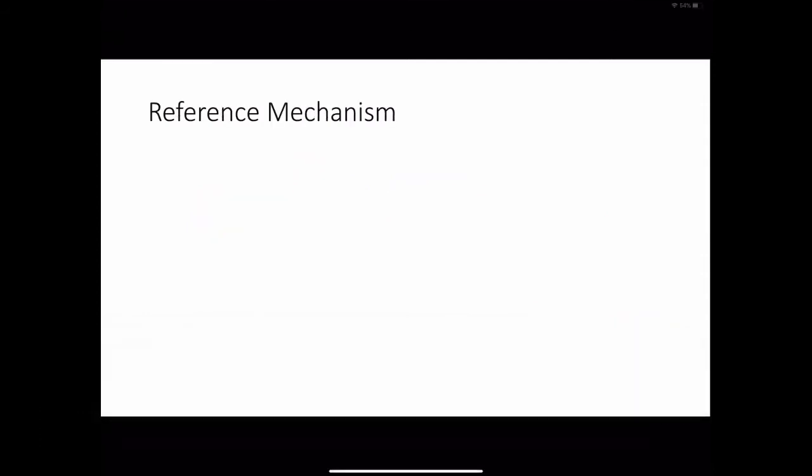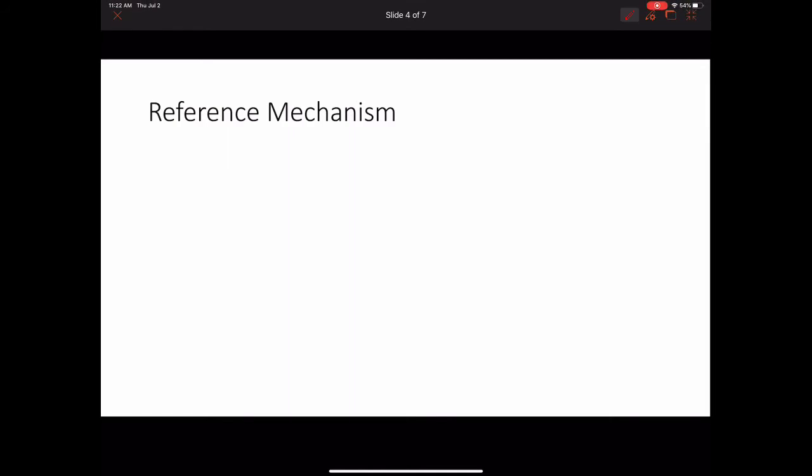Let's briefly go through a generic mechanism and show you the arrow pushing of this. We're going to go back to our basic benzene example from the first slide. We're still going to do a bromination where we form this monohalogenated benzene, so we use iron tribromide and diatomic bromine. One thing to note is that these two reagents actually form a type of complex, what I'm drawing right here. This is the active reagent that does the electrophilic aromatic substitution.